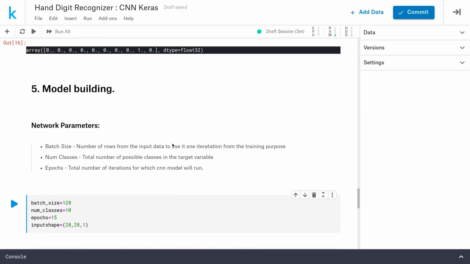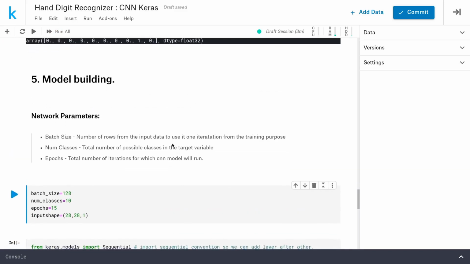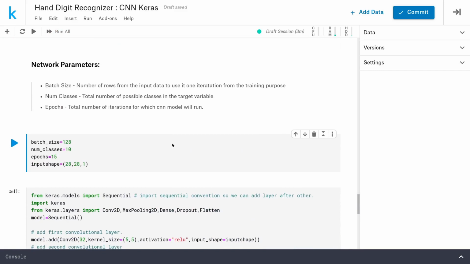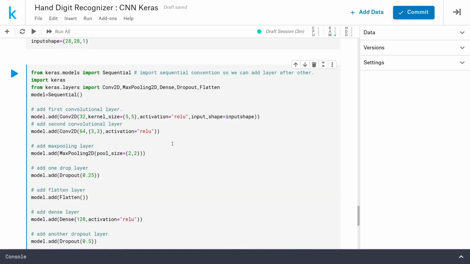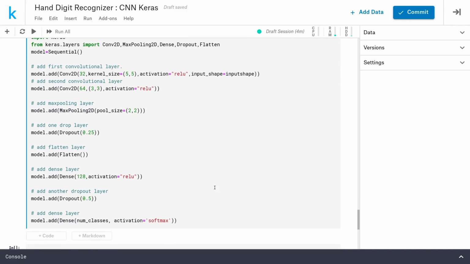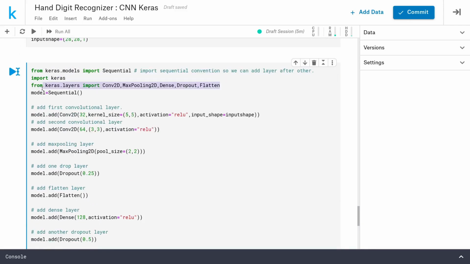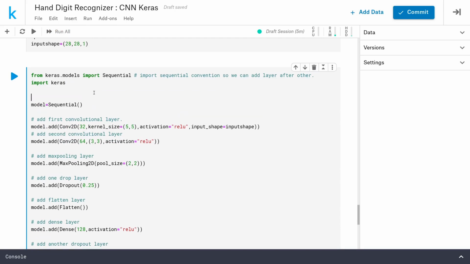Finally, we are getting to the model building part of this notebook. Here, he just used a sequential model. What we're going to do is change it to the functional API. Oh no, I'm going to change it using the functional API. That's right, let's do it. Trust me, you don't want this. All you need is the Keras library.